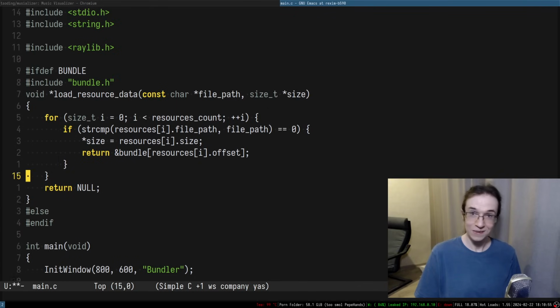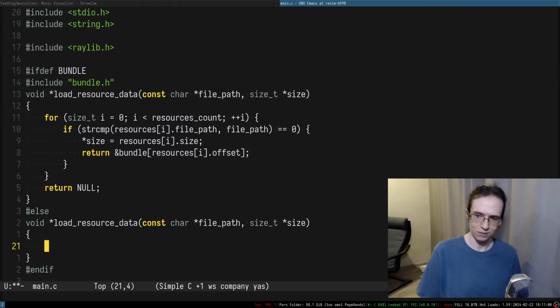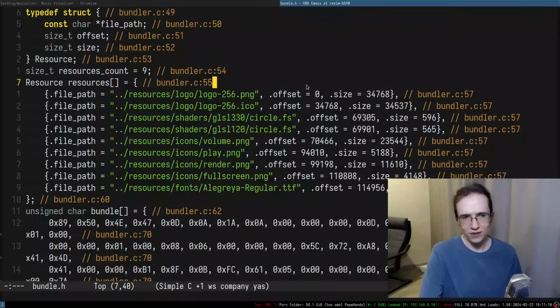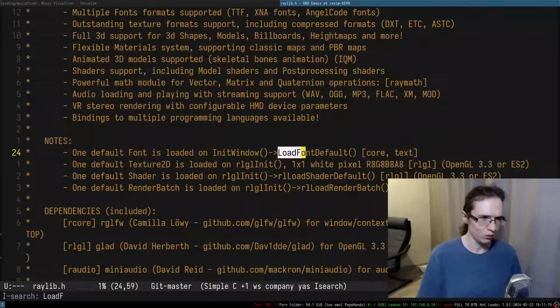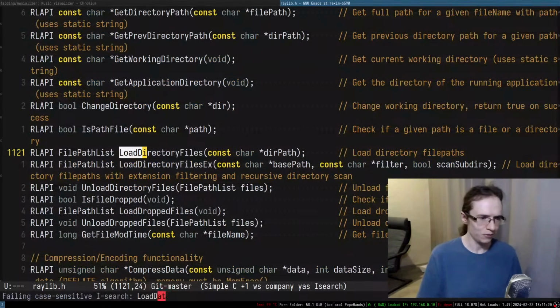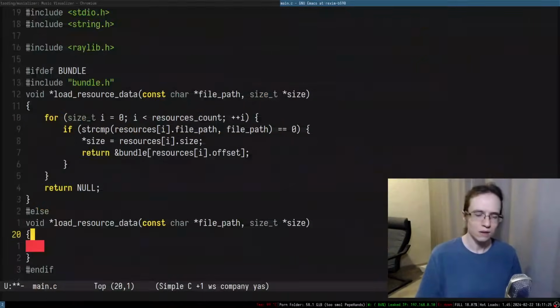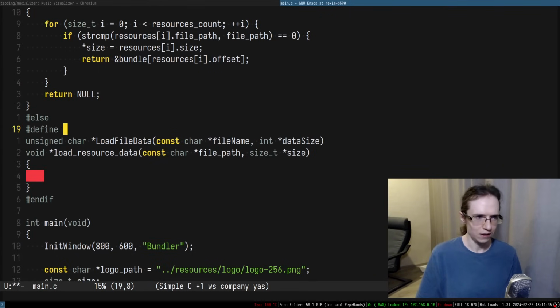Otherwise, we can just load from the file system, right? Because the ID that we use to basically address the offset and size is equal to the file path, right? So that means I can use even this function, like load data file, or maybe file data, I forgot the name, file data, right? We can use this thing. In fact, the signature is almost identical to the load resource data, to the point that I can maybe define this thing like that. Who said I can't do that?